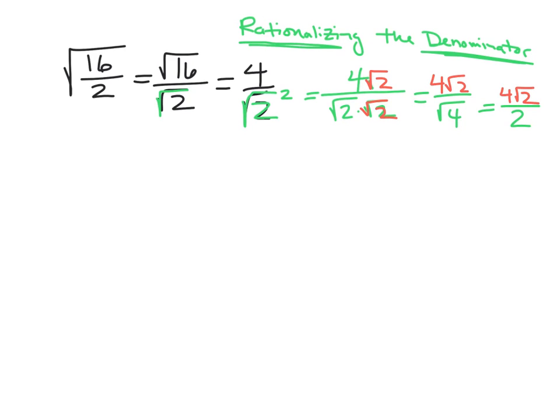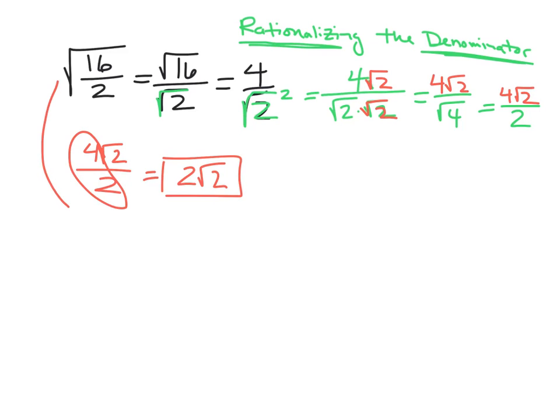And the square root of 2 doesn't reduce. It'll stay the same since 4 is on the outside. We wouldn't want to multiply those and get 8. That would be incorrect. But also keep in mind, if we have a fraction at the end of the problem, we might need to reduce it. 4 and 2 are on the outside, and that makes 2. So this is your final answer.